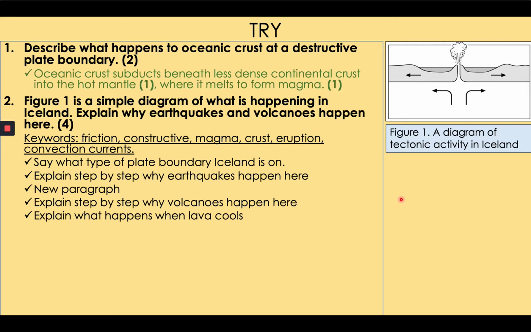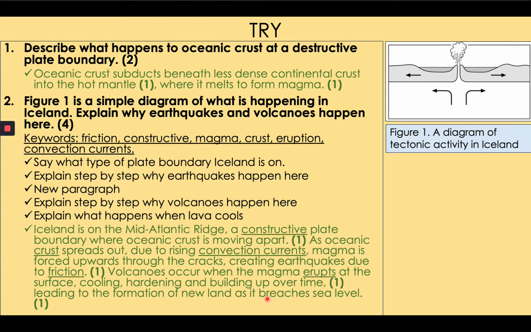So you should have had an answer like this. These are the 4 key parts you need, underlined keywords. Give yourselves a mark out of 6. Add any corrections in green pen or any missing parts. If you got 5 or more, you really mastered this lesson. Well done. If you haven't got 5 or more, watch the explanation again in a week's time, then attempt the questions again as well.